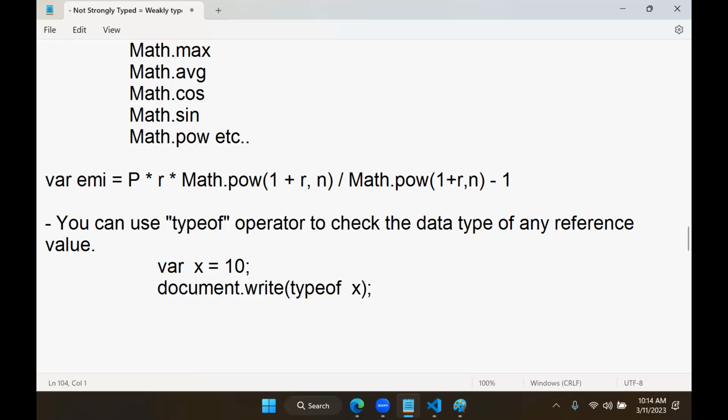So it is used to return which data type it is. Actually, what is the difference with isNaN? It is only for number. But if I want to check string, boolean, null or undefined, then typeof. If anyone asks what is the difference between isNaN and typeof: isNaN just verifies whether it is a number, right? So if it is not a number, is it a string? No, it may be a boolean, it may be null, it may be undefined.